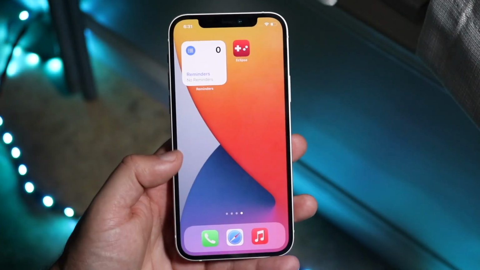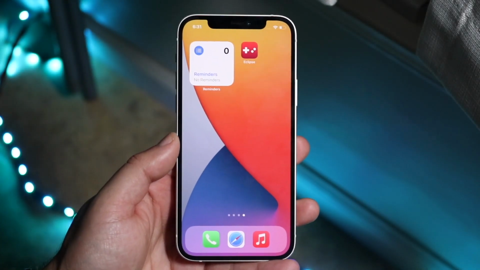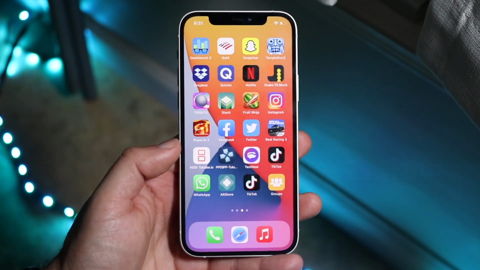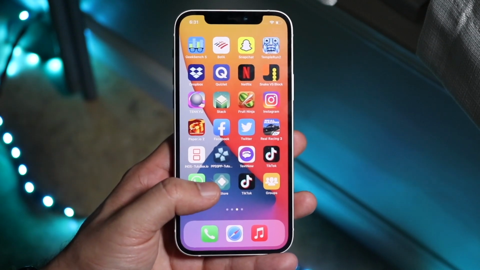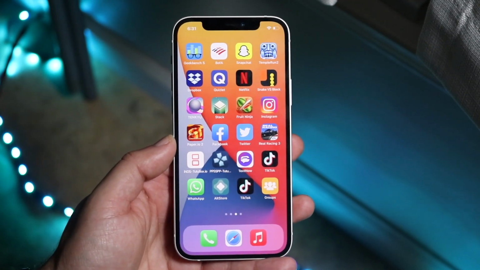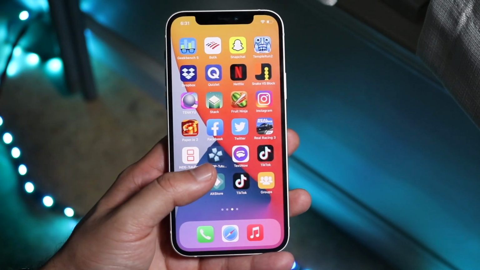Simulator. Now, the next thing I would recommend, my next favorite trick or tip, whatever you want to call it, that I always use on all my iPhones, is installing a little app called AltStore. What this app does is allow you to sign and install a bunch of third-party apps that Apple doesn't actually allow you to install. Things like an actual Game Boy Advance simulator.